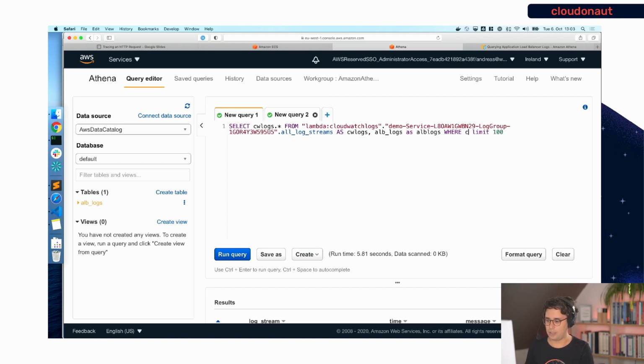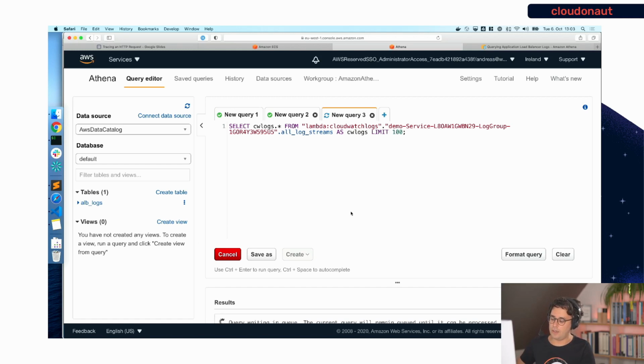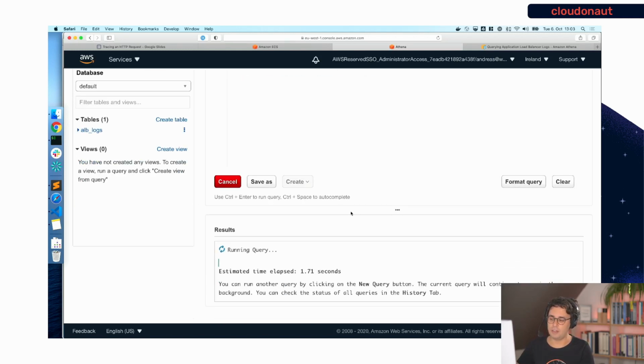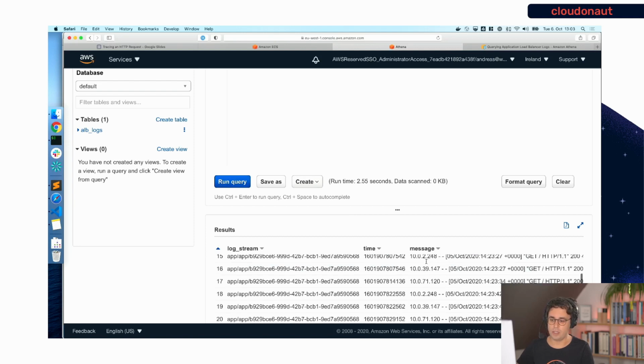I do cv logs.message. So the thing is, maybe let's go back to that quickly because that's maybe a little bit harder to understand. So I'm querying, let me do another query. I query again the CloudWatch logs. So the thing with CloudWatch logs is by default, the data that is coming in, Nginx logs a JSON message, but this does not get imported into Athena as a JSON message either. So that is why we need to treat the message field as a string here for now.